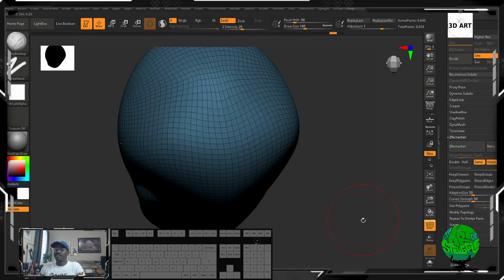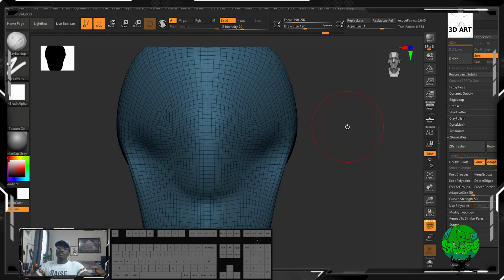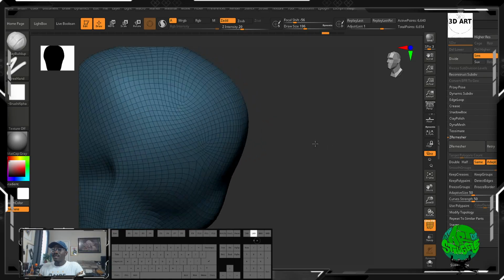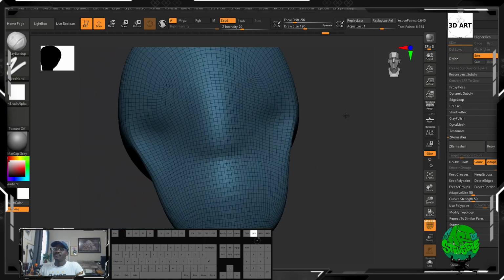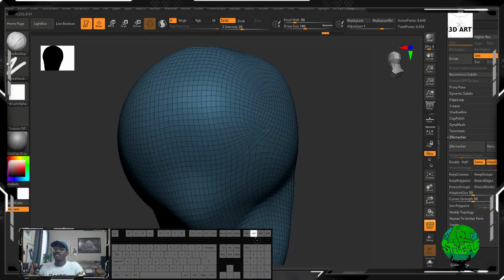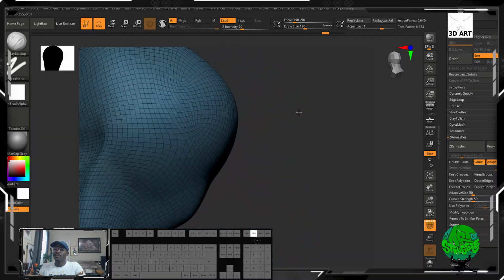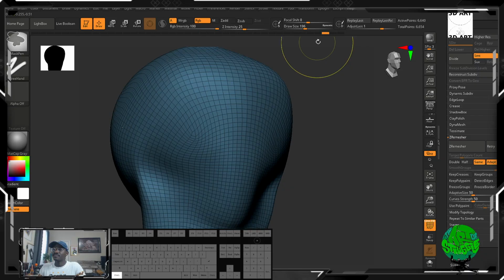All right? So I usually do start with a sphere. But then when I start building onto my sculpt, I then go and I Z-Remesh it to get me better topology, more even quad topology all around, right?